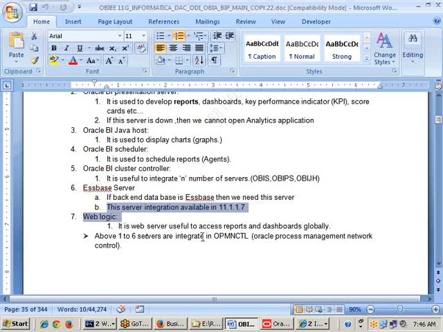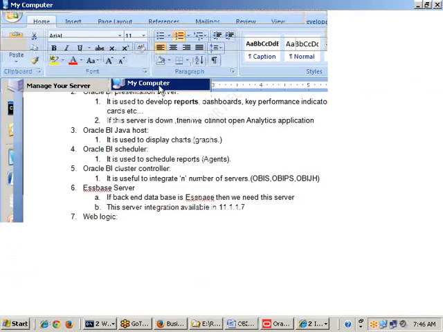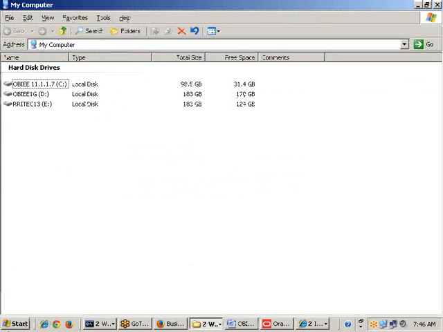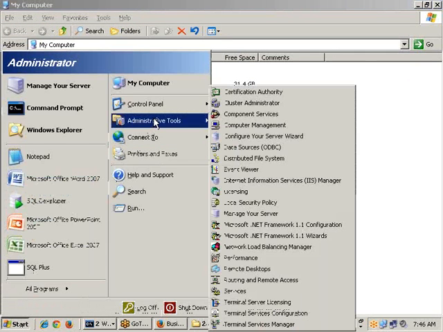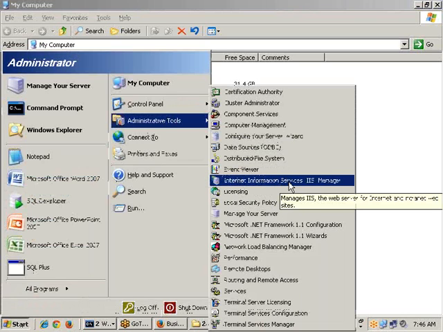In a Windows-based system, if you go to administrative tools, there is a server known as Internet Information Services, IIS. This IIS is called a web server.